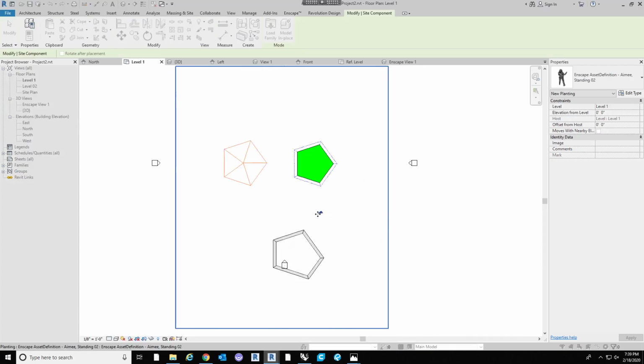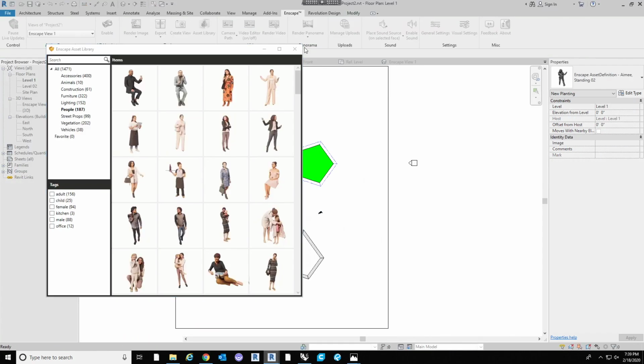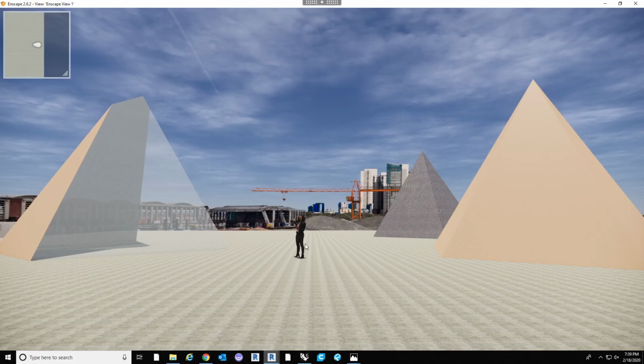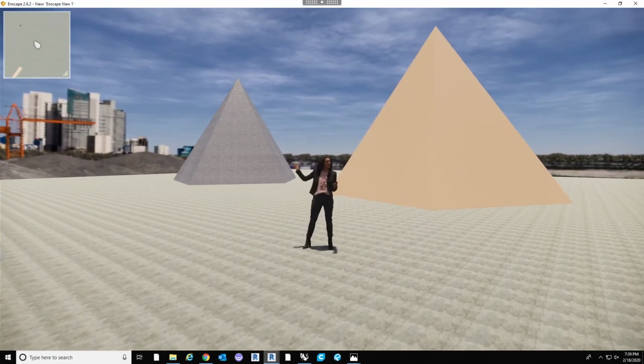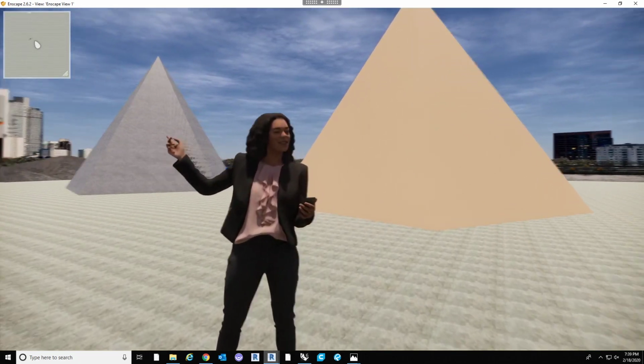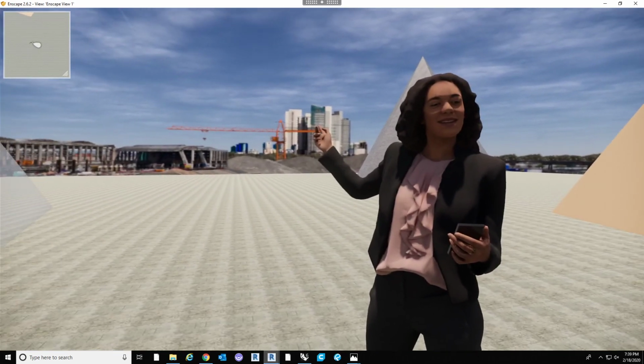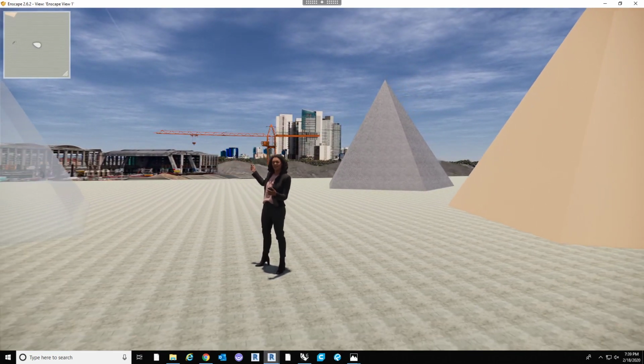There are things out there that you can download from the internet that are just as good. So now we have our lady. Now, she's not as realistic as a picture, but it's pretty good from a little farther back.